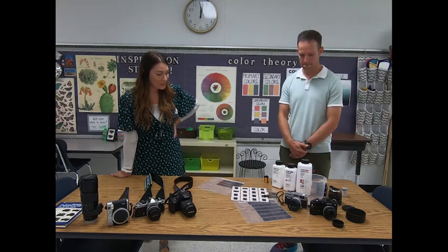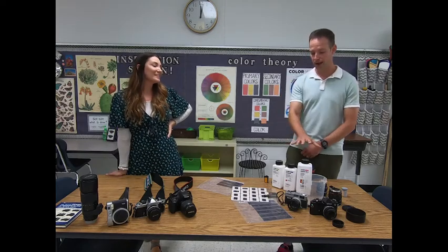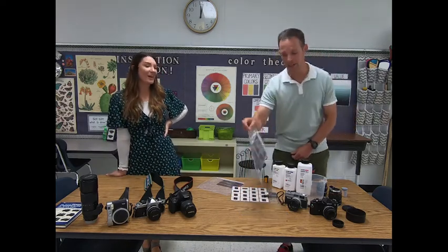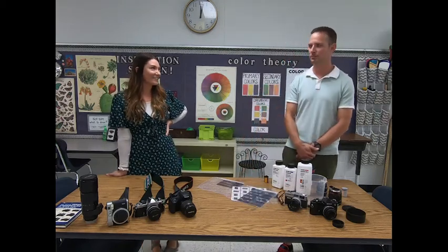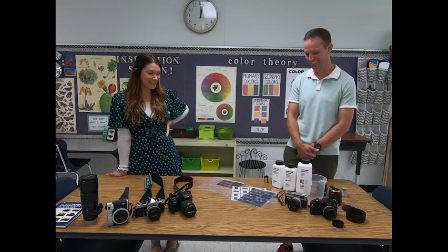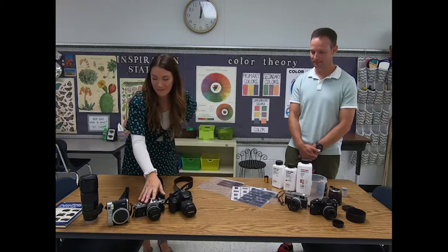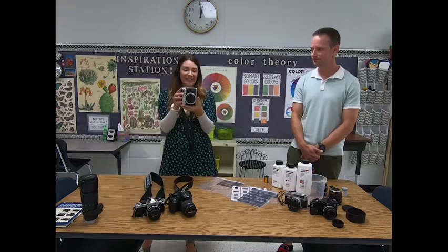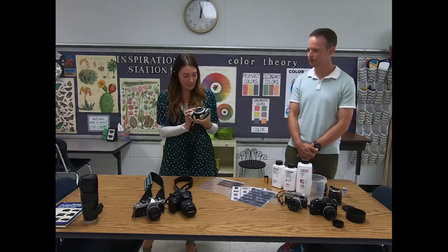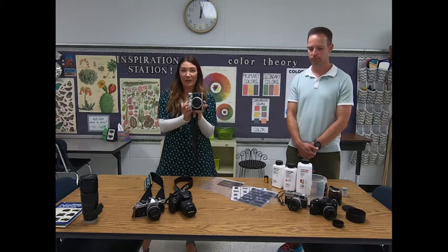So where's your dark room? Where do you develop these if you do it yourself? I just develop the negatives to get it to the negative stage, and then I cheat and put it on a scanner and put it on my computer. I don't think that's cheating — it's innovation! I also brought a Polaroid — it's not actually Polaroid brand, it's Fujifilm. In a few minutes, we're going to show you how this one works.